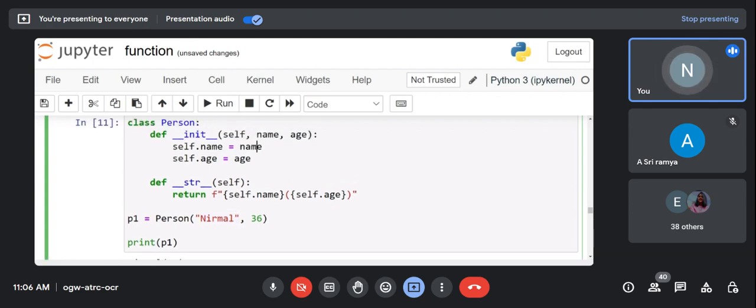Then in def str, I'm printing self.name, which gives the string value, and self.age, which gives the age value. This is what str does, and there is no need to call str explicitly. Automatically it will print.